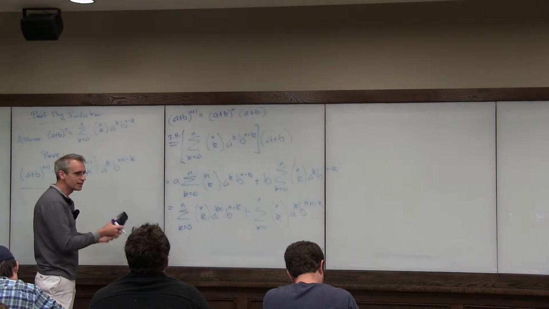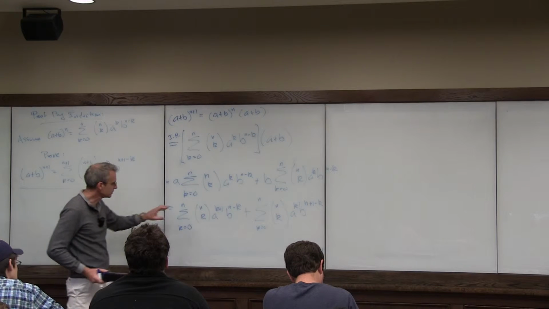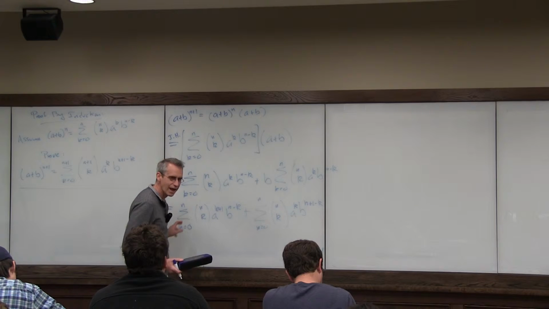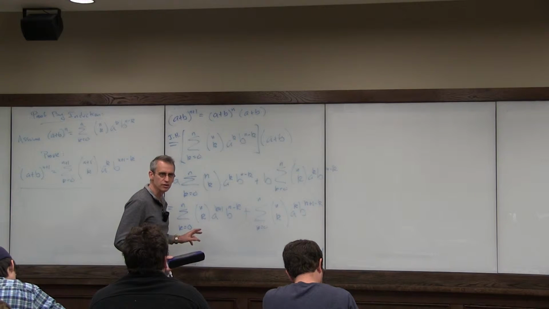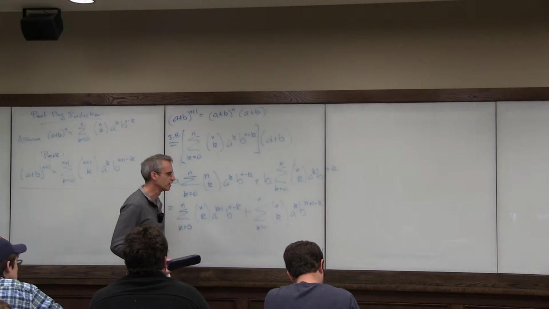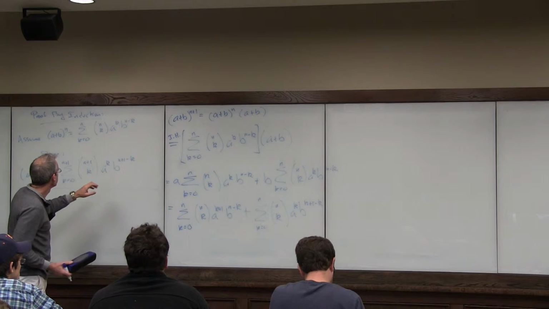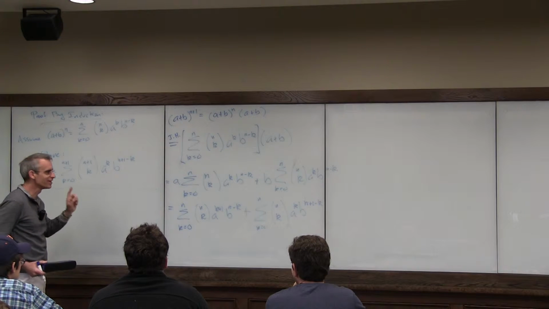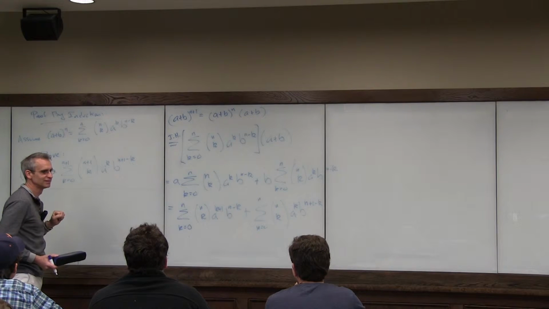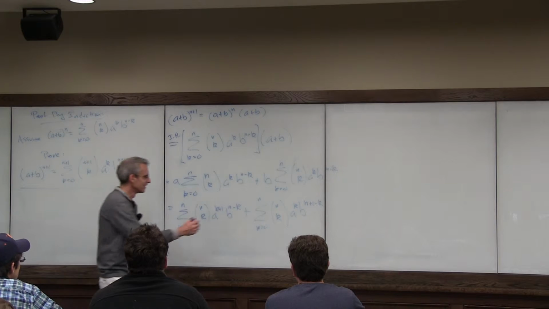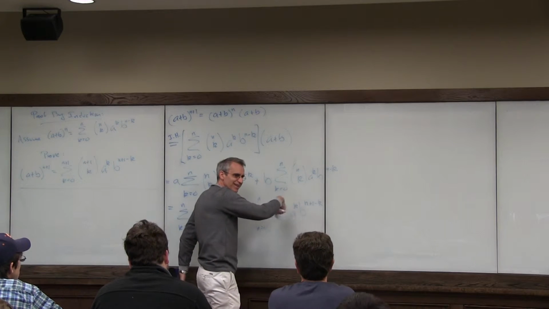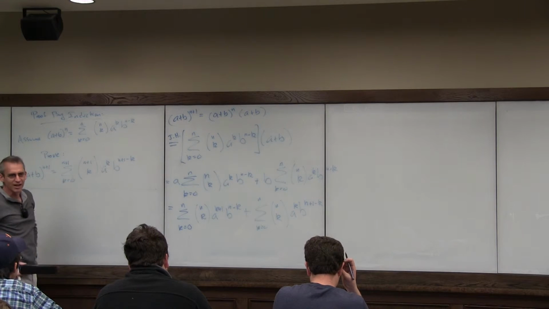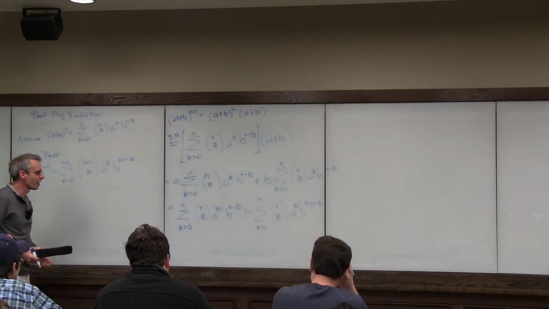Now, of course, you'd like to combine these, but you can't do it because these terms are not the same as those terms for any particular k. So here's where trickery starts to happen. But let's look. Some things are looking good. Well, one thing is looking good. What's the one thing that's looking good? b to the n plus 1 minus k. That is looking good, okay? That's the only thing, but that looks good, right? Because that's what's supposed to be here. And so we can latch onto that as what we want to go for.